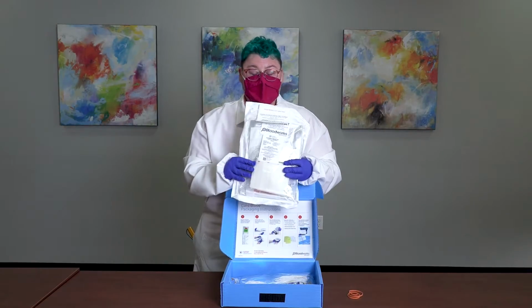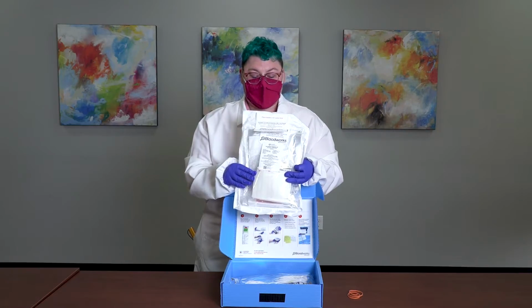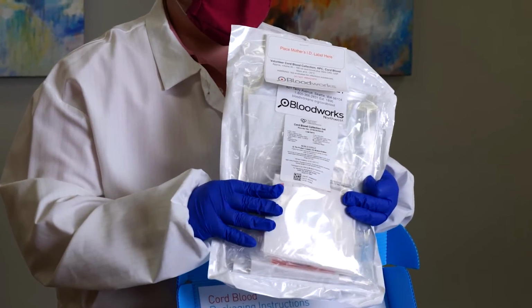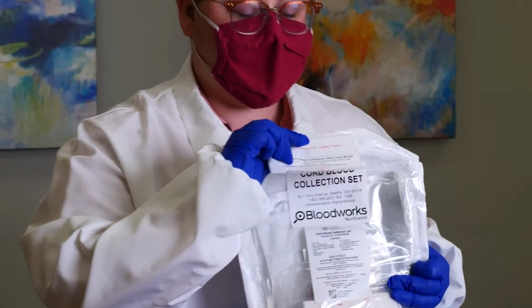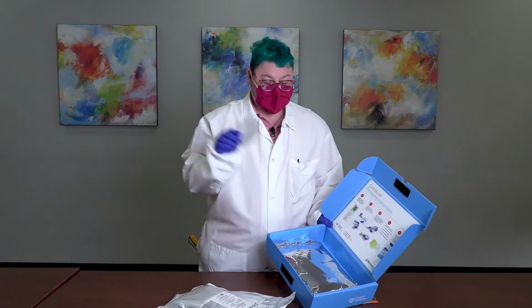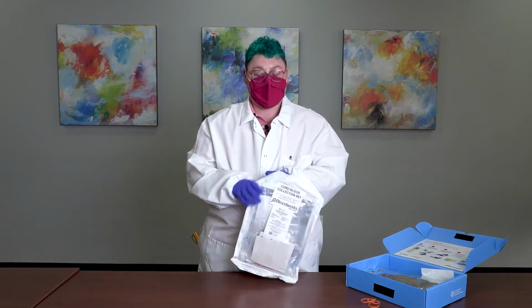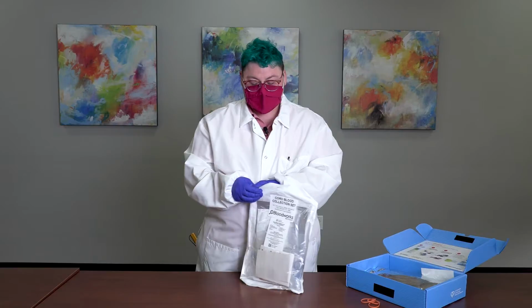There's supplies in here for your maternal samples, as well as the collection bag for a vaginal delivery by Fresenius Kabi. On the outside, we have the base label. You'll need to set this aside and put it in a place where you won't lose it, such as inside the box. When a patient has been admitted and they're ready to donate their cord blood, you can go ahead and collect the collection box and the collection set.